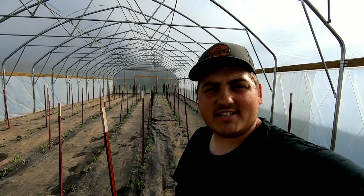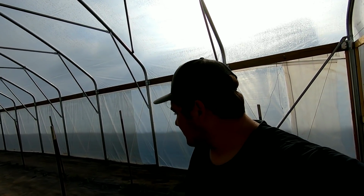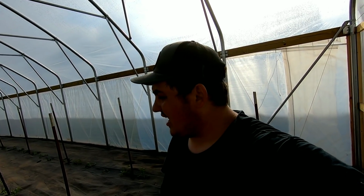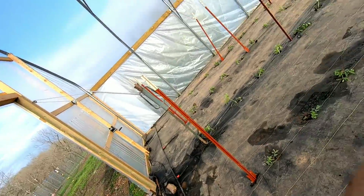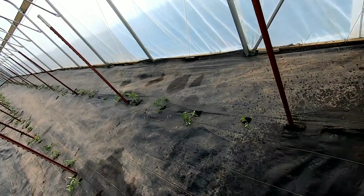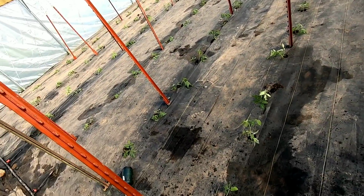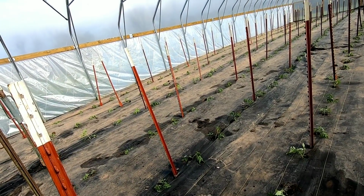Alrighty, y'all. So just like that, we are done planting tomatoes. The sun just coming out as we got done with that last row there. So yeah, 375 tomato plants are in the ground. So gotta come through here next week and finish beating all these posts. A lot of rock in here, so it's gonna be kind of a pain to finish them off. This is a perfect size of tomatoes you want to plant, you know, 6 to 8 inches. 4 to 6 is preferably, because the smaller the better.